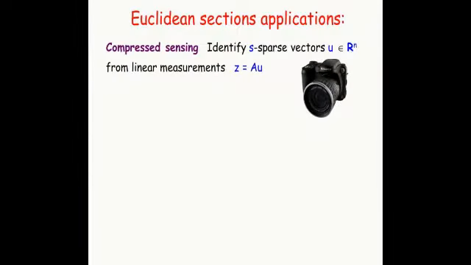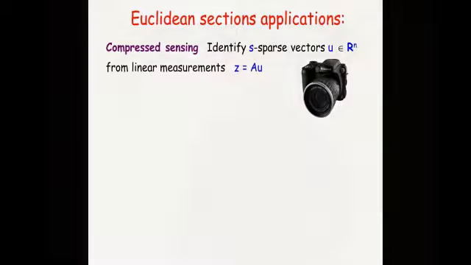Another reason is this wonderful compressed sensing. For those of you who don't know, let me tell you what it is. A very simple, very natural problem. In lots of measurements, in particular when you take pictures, in lots of signals, there's a huge sparsity. So when you take a picture of this room, there's a huge sparsity. Maybe it's not in the obvious basis, but there are obvious bland spaces and then unique features and so on. It can be compressed a lot. So it's sparse in some basis.